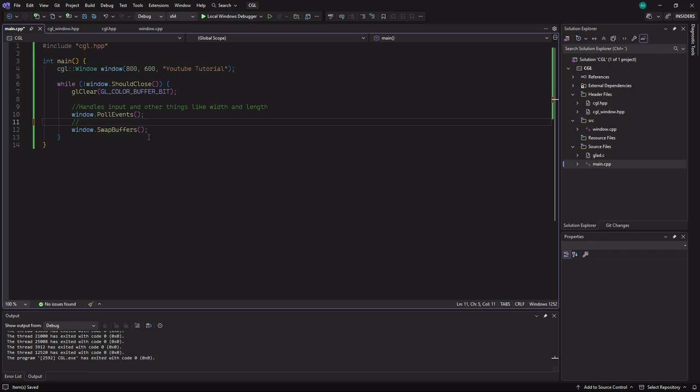So swap buffers is swapping those buffers so you can actually see what is currently being put onto the screen. I hope that helps understanding what swap buffers does, and I hope that I explained it well. I tried my best at least.